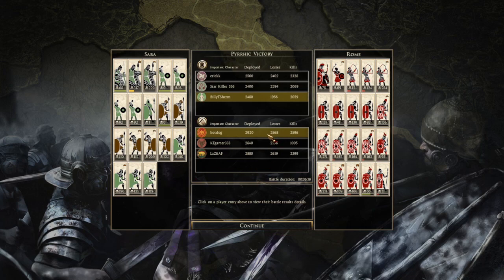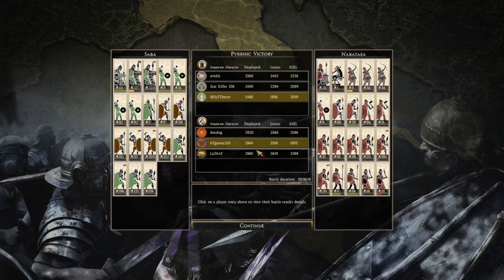Hot Dog getting the most kills out of everybody here. 2,596 kills, 78 for his general, 69 nice for his slingers, 121, 124, and 234 for the Syrians, 131, 41, 130, and 82 for the Nastati, 156, 271, 167, 164, and 162 for the Legionaries, 93, 211, 109, 166, and 56 for the veteran Legionaries, 31 for the Vigilets.